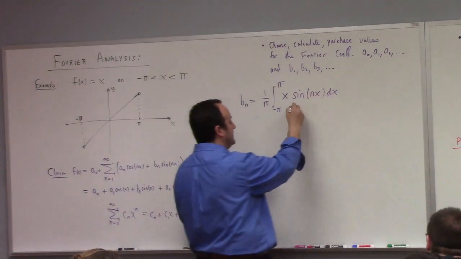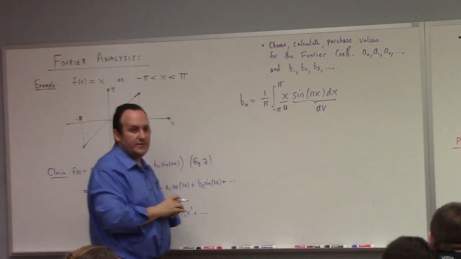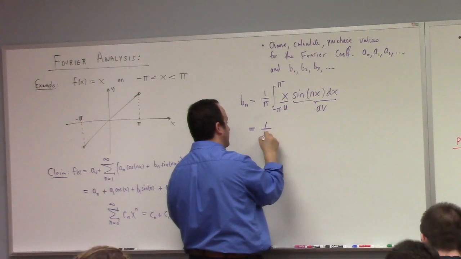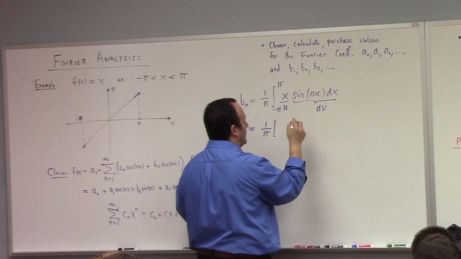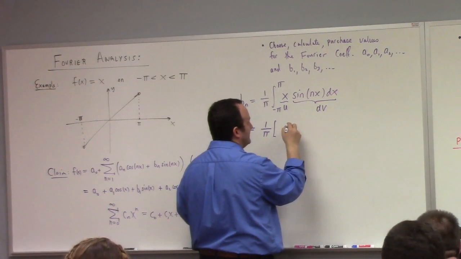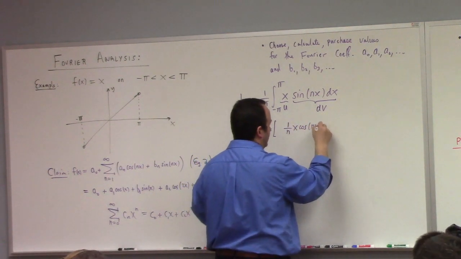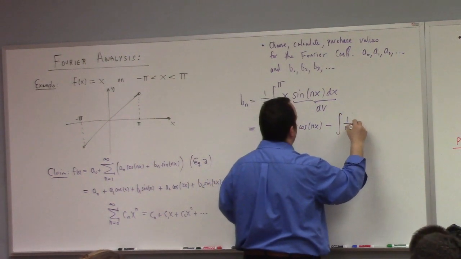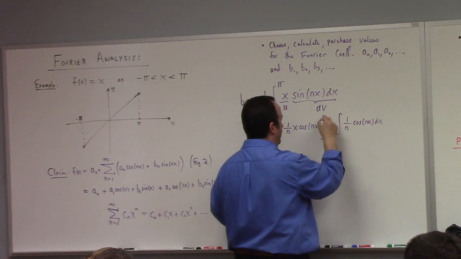There is so much calculus 2 in Fourier analysis, isn't there? Because this is integration by parts, with bounds no less, right? Something that you guys needed to work on last time we revisited it. Now, some of those who needed to work on it have since left us. Yeah, 1 over n, x cosine nx minus the integral of 1 over n cosine of nx dx. I have to evaluate from minus pi to pi.